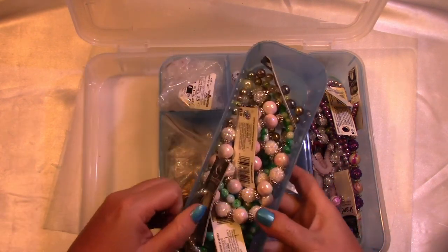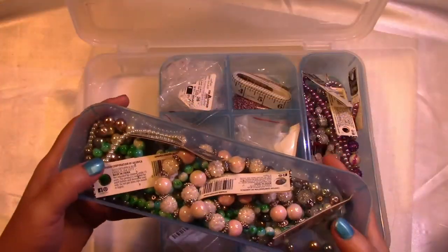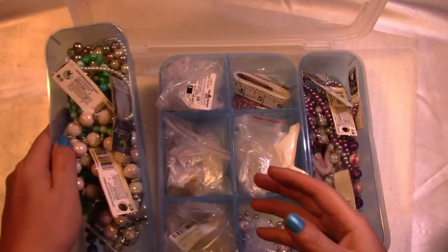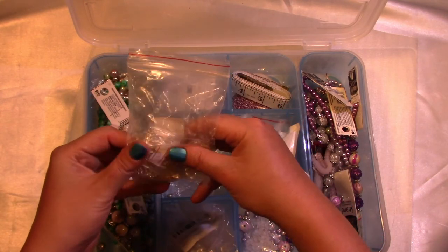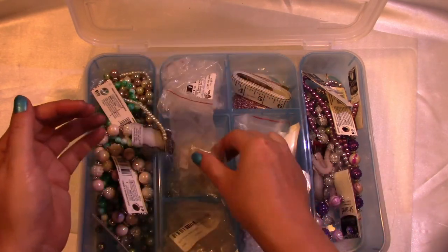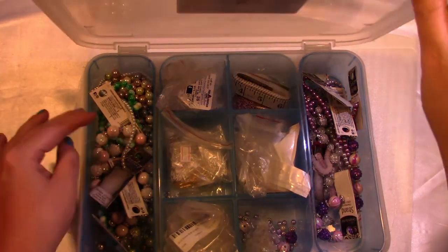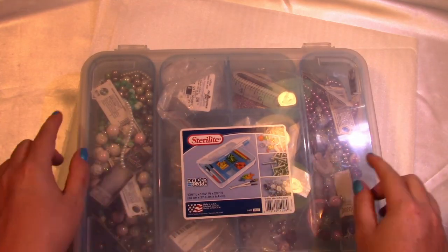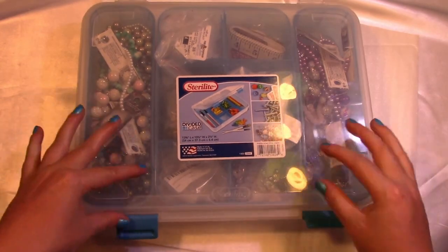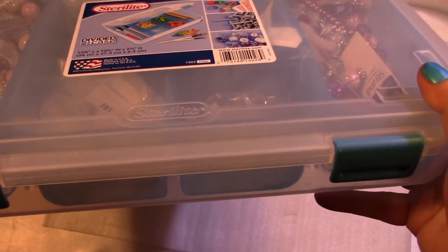I'm pretty sure that the smaller size will fit in here because it is a decent size. So I just put some odds and ends in here, things I didn't haul yet, like some things I got off Amazon. I will get around to showing you guys everything, but it'll take a little bit. So this one right here was $8.97. I do remember that. And it's in that blue. It snaps really good. That's what it looks like.